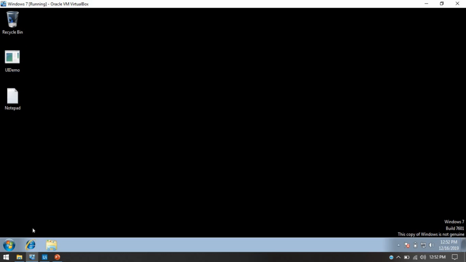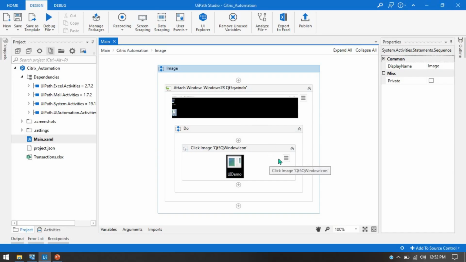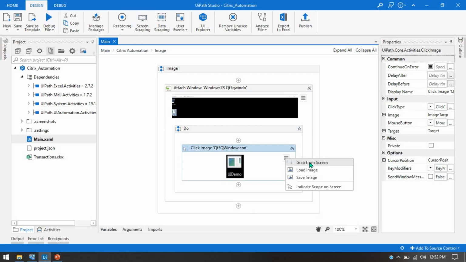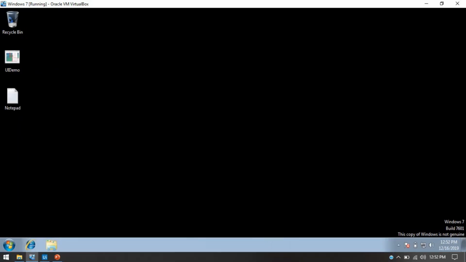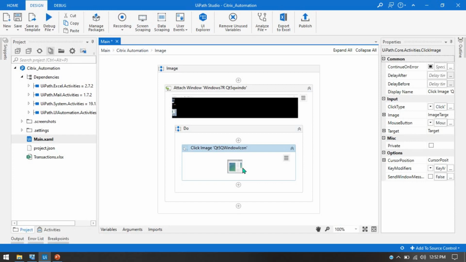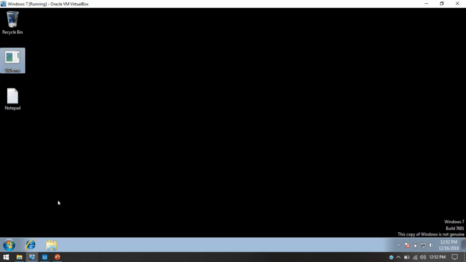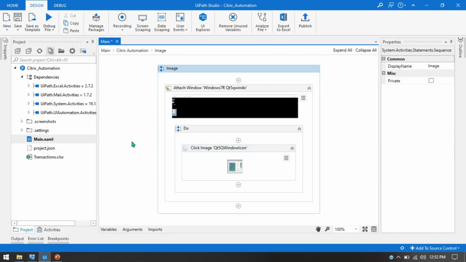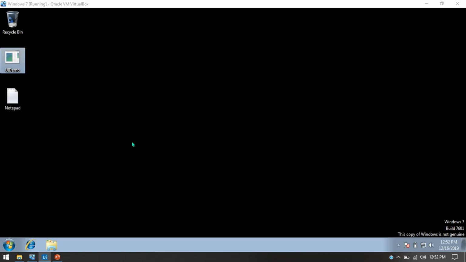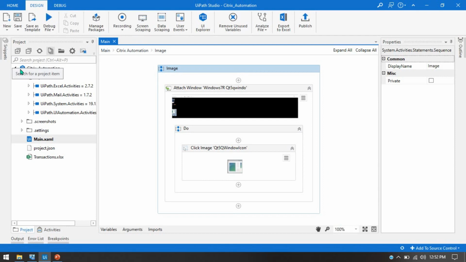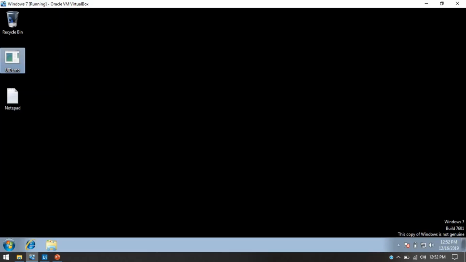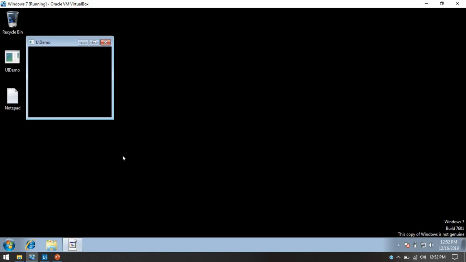So how to fix this issue? To fix that issue, we have to capture like this. Let me grab the screen again. You have to just capture this icon, not the blank area. Okay, so now I have taken only this. So what will happen this time if I select this is that it will also work. Let me run this, Control F5, and you can see here it will go and double click on that. Okay, so that way you can open any applications.